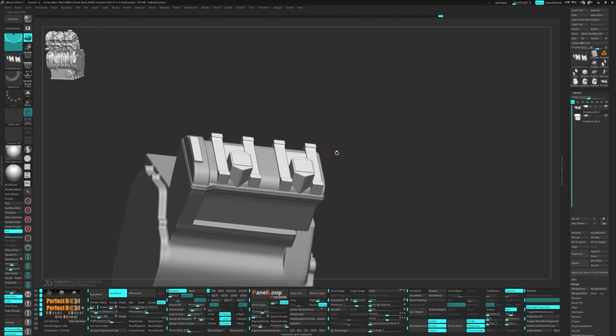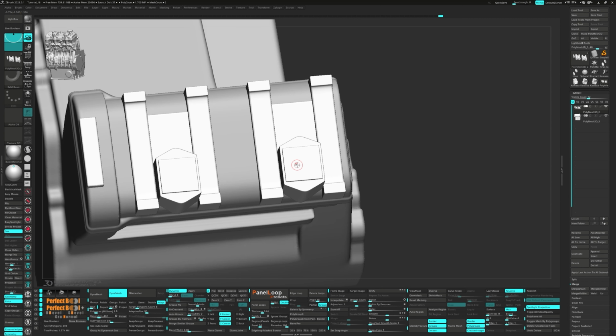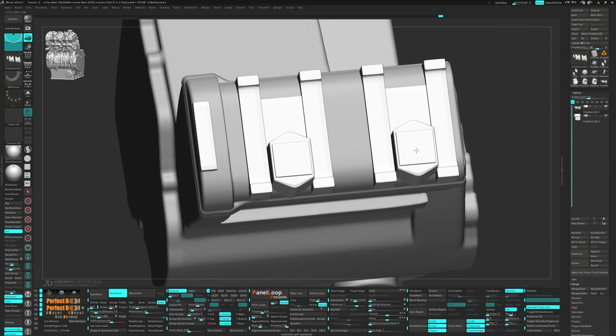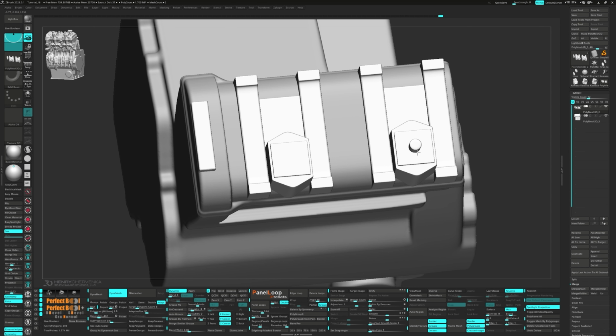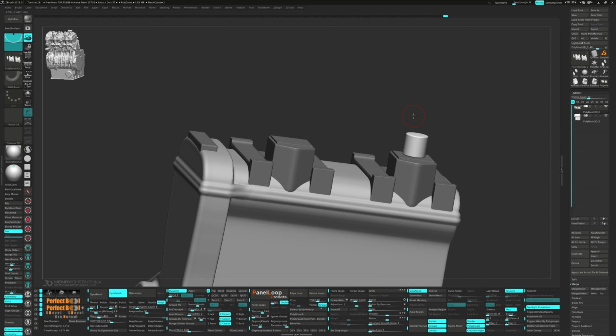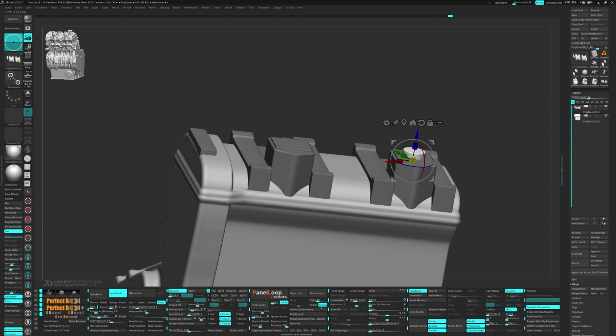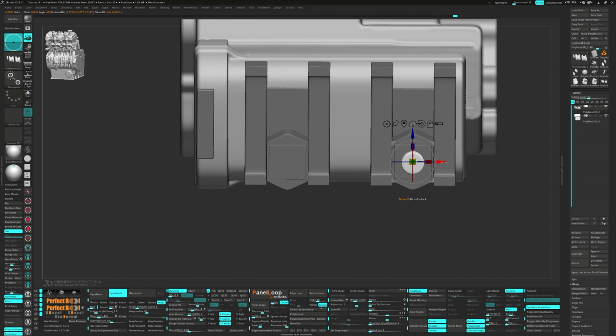Grab the IMM basic brush again and pull out a cylinder. Move it down slightly and duplicate it over.